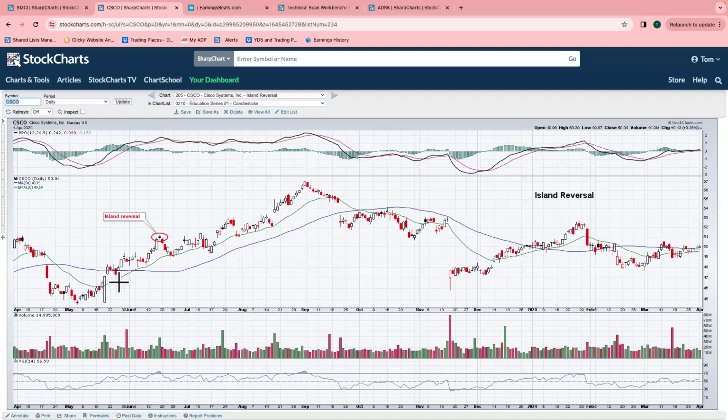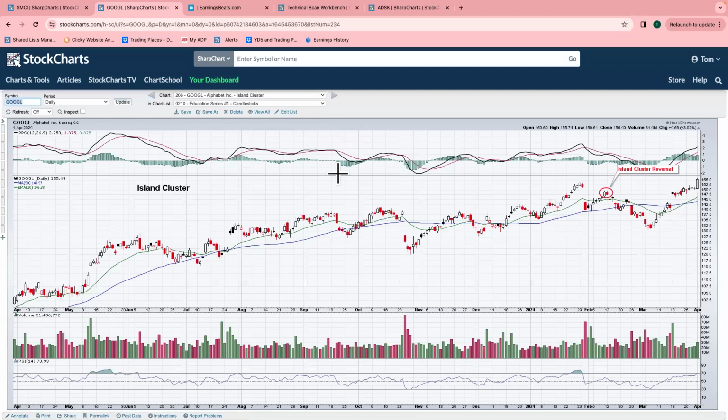And then from there, what are you looking for? Well, it's uptrending. PPO is positive. I'm probably looking for a 20-day test. So there's your reversal, island reversal. And then here's your 20-day test before we start moving back to the upside. So island reversal at the top, very similar to the one at the bottom. The only difference is this is following an uptrend. The one candle island reversal at the bottom follows a downtrend. Both cases, we're looking to reverse the price action.